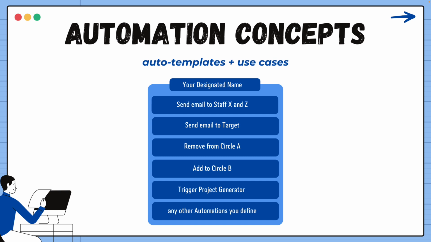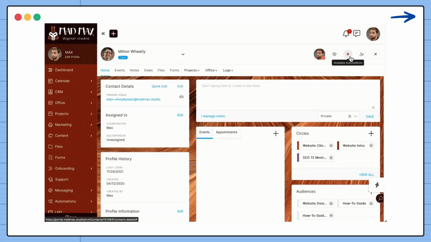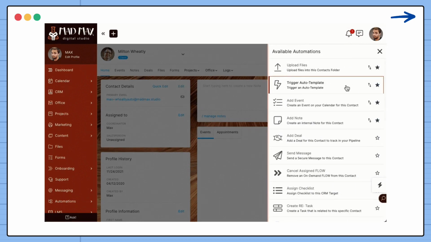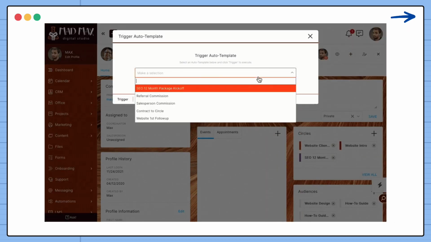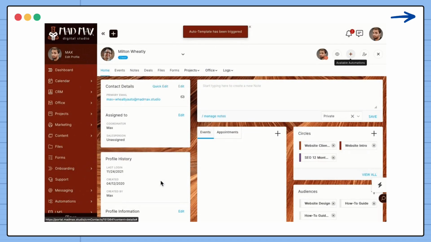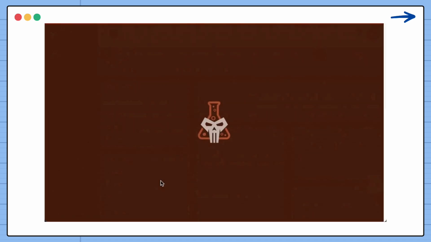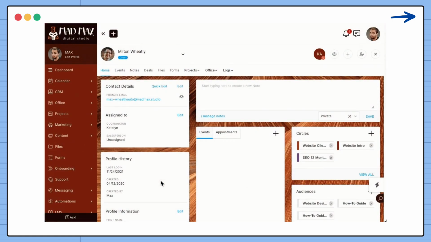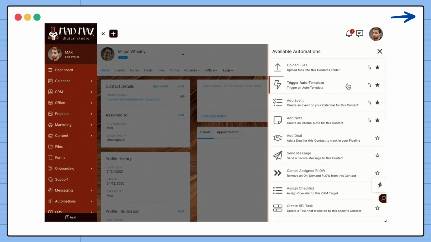Keep in mind that just like the rest of our automation tools, everything here is defined except for that one variable, which is the target. So the way these auto templates are triggered means it must have a target. Let's look at that. What you're seeing here is a CRM contact dashboard, and we're demonstrating how fast it is to access the auto template functionality. So let's say you just had a phone call or you received an email from one of your clients, and they decided on a specific package of services. And you have defined an auto template that is configured to perform a series of automations that instantly start someone down that workflow for that package of services.